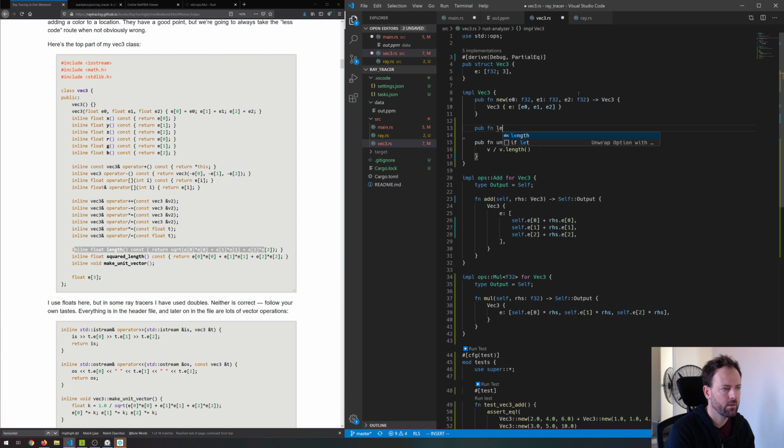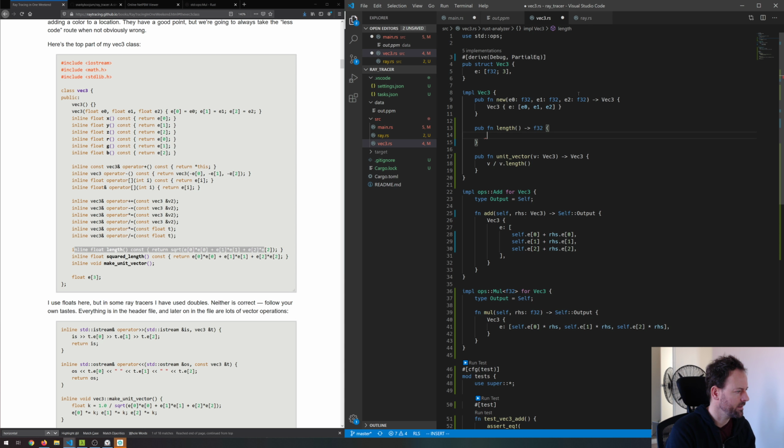So we'll do length and it returns a float. And then this thing is going to be something square root. We'll need self, of course.